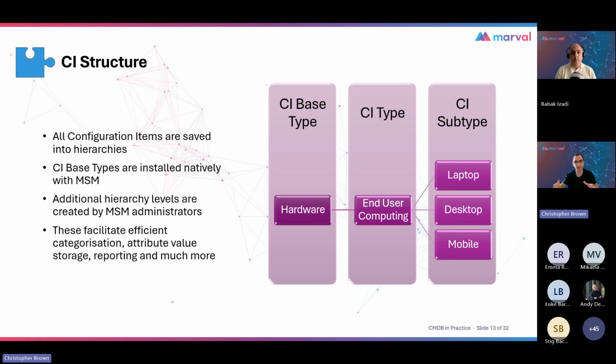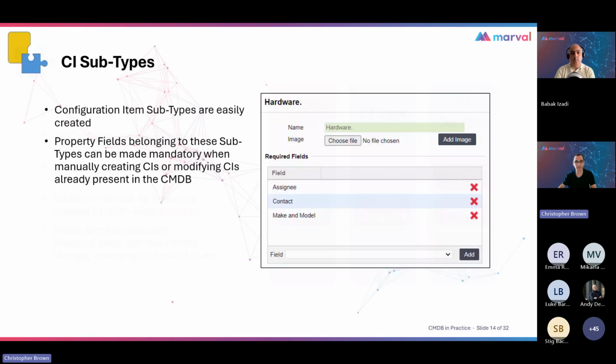There's always a sweet spot when it comes to the number of levels that you have. But you can see, for example, in this diagram, we have a hierarchy which goes down from the base type of hardware, starting at the type of end user computing, which then splits off into classic subtypes such as laptop, desktop, and mobile. Now, this categorization is obviously very important when it comes to understanding what is in your CMDB.